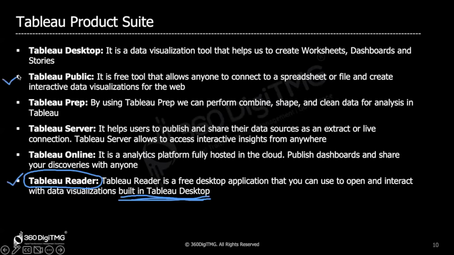Then there is Tableau Public, which is a free version of Tableau Desktop. See, the license for Tableau Desktop is quite expensive. In a training environment, we need not purchase such an expensive tool. So what Tableau people have done is they've given us something called Tableau Public, which is similar to Desktop, but it is a free version of Desktop. And we can connect to different data sources from Public and we can create visualizations and dashboards.